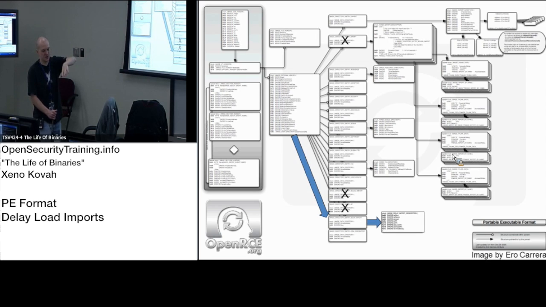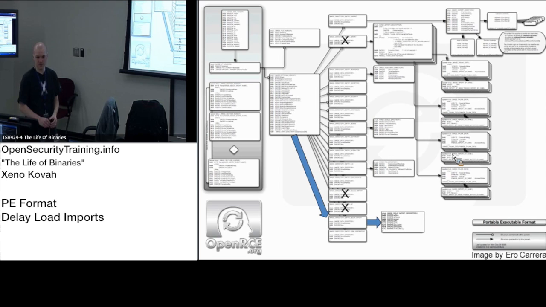When you call function one, it basically jumps to some stub code. The stub code loads the DLL, and then it does a lookup for function one's address. When you call function two, the stub code will look and see, is the DLL already loaded? If so, it won't load the DLL again, and it'll still do the same process of looking up function two's address. So in that sense there is a check beforehand, but not in the sense he was talking about: if you load up the executable and that DLL does not even exist, there's no check like that. It'll just happen at runtime when you try to call the function. If the DLL isn't there, it'll just crash.